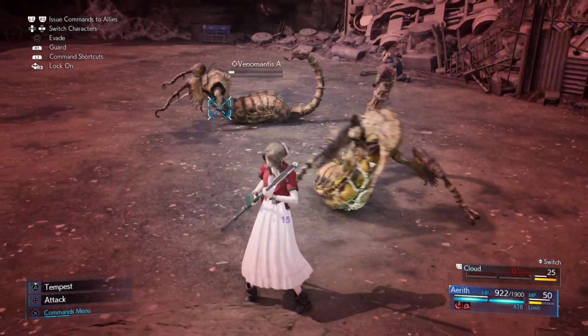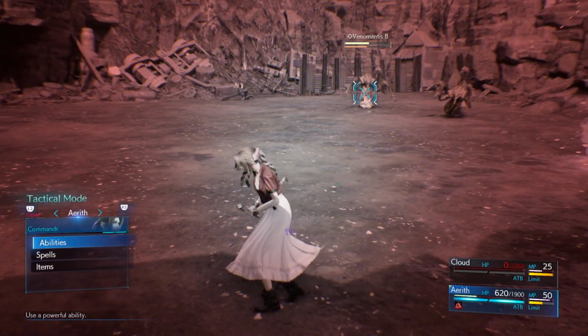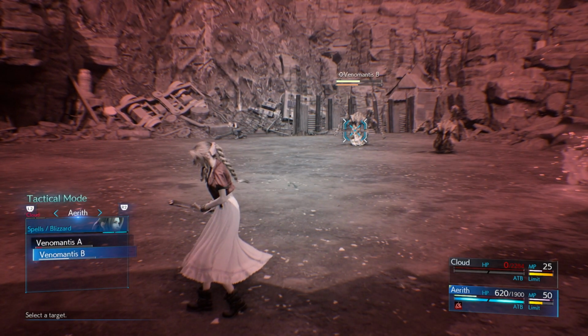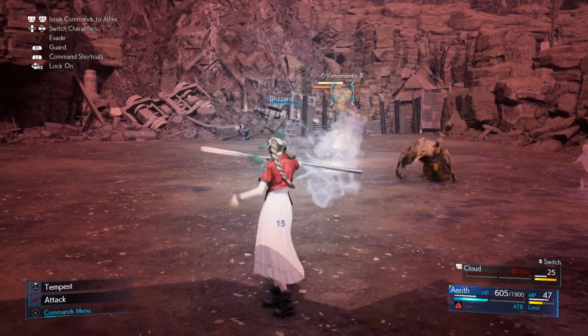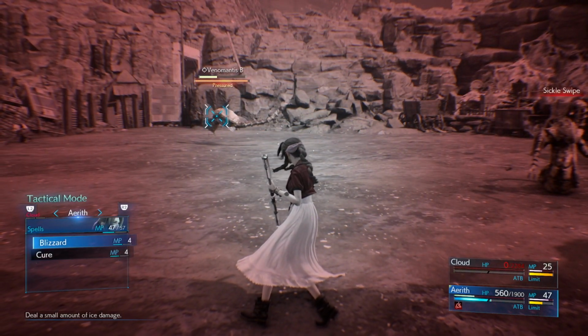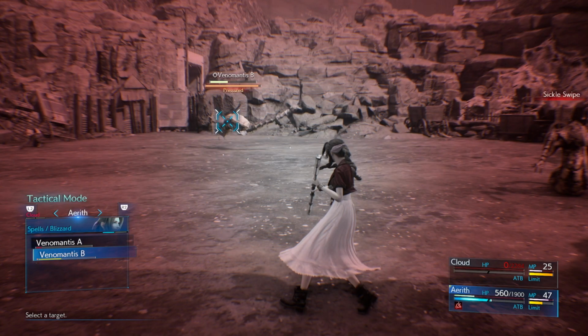However, one of the problems with Aerith is that her dodge is not particularly fast. So if you find that that's a bit too much of an issue for you, then you might want to stick with Cloud and revive him anytime he goes down. And then it's just a case of cycling through the Blizzard, trying to get both of them.